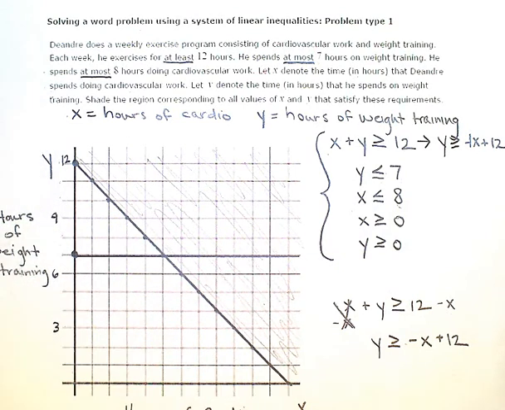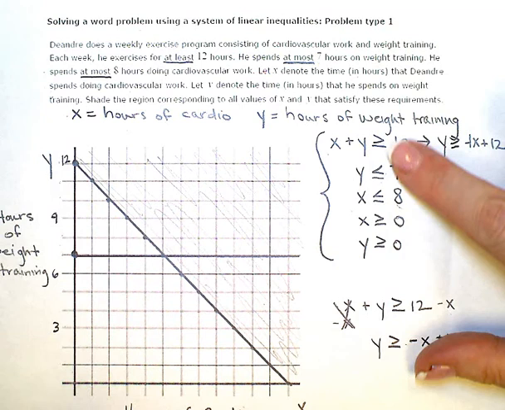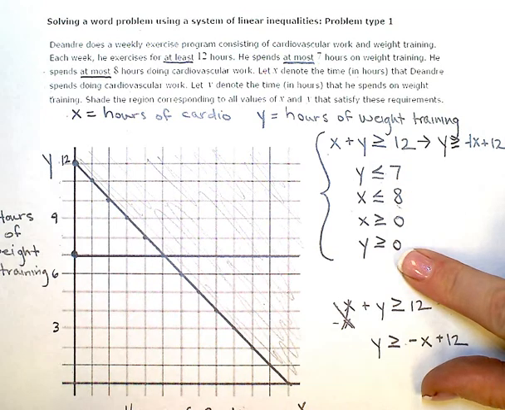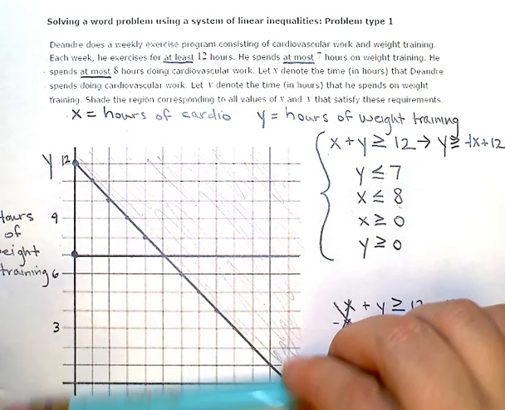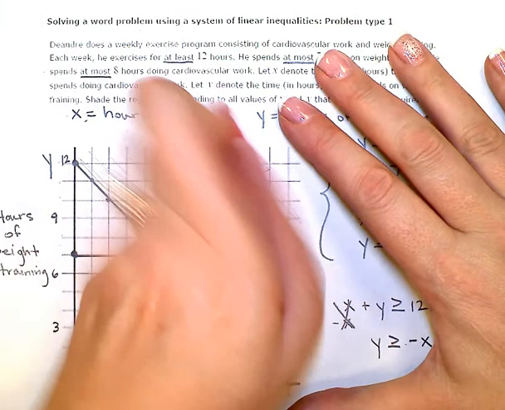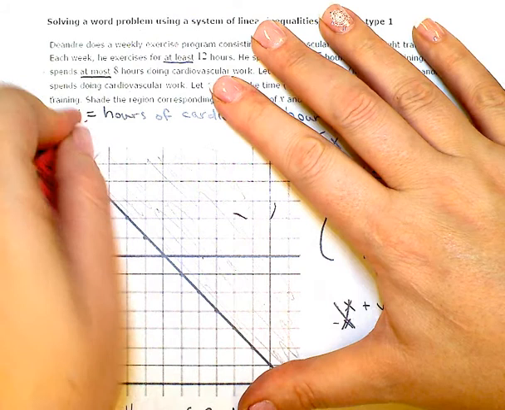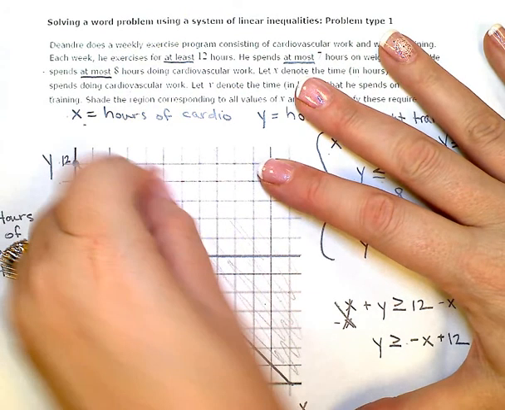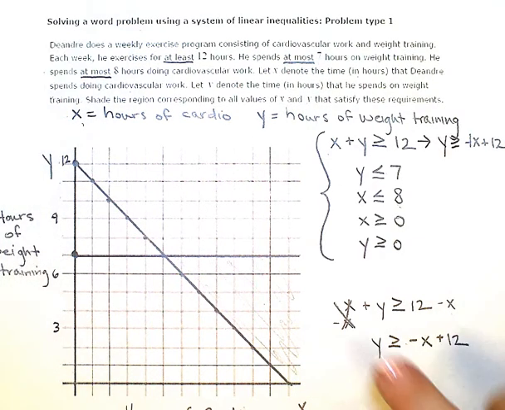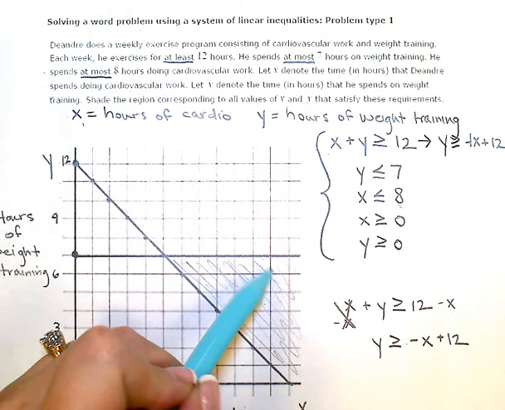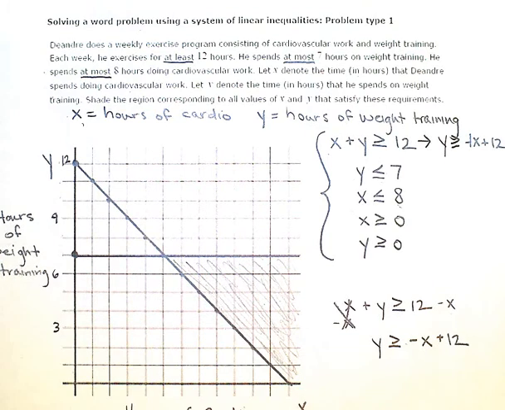Now, since at the very end of everything, I only am interested in the points that satisfy every inequality in my entire system. And I'm now adding this second one. I know I'm only interested below here. I'm going to just go ahead and erase this shading up here. Because I'm not interested in these points anymore. As I continue to add lines, I'm just going to get rid of any shading that I don't need anymore. So now I'm down to just shading in this wedge here. Like I said. Keeping it kind of light until I'm done. Because I'm going to end up erasing some of this.